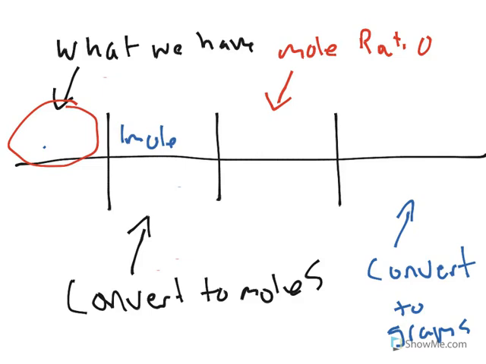Over this next step here, we're going to put what we're coming from. This is our mole ratio, so the ratio of moles of what we're coming from to the moles of what we're going to. Then we're going to convert it to grams here, so we're going to put 1 mole down here of whatever we're going to, not what we have. And then the molar mass of what we're going to goes up here on top. So let's get started with this one.